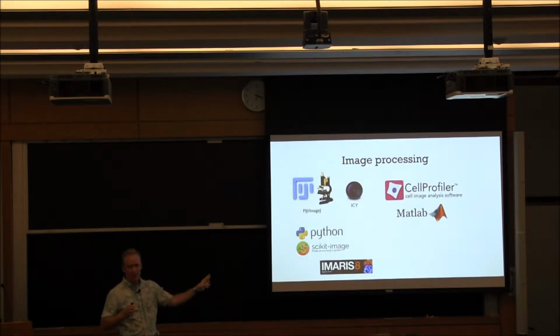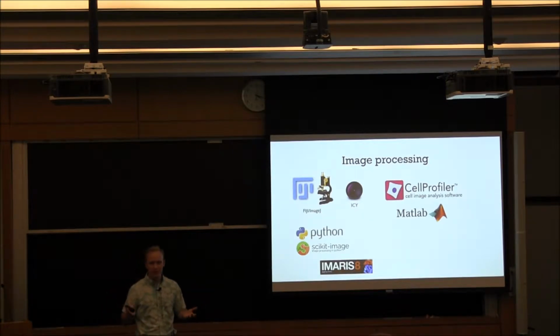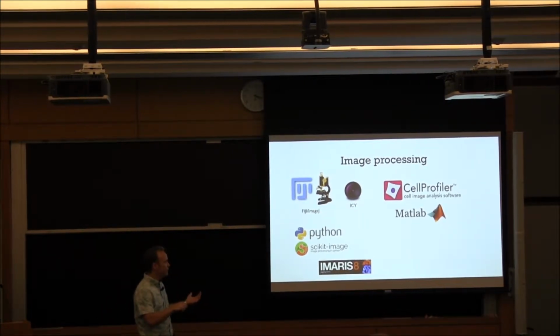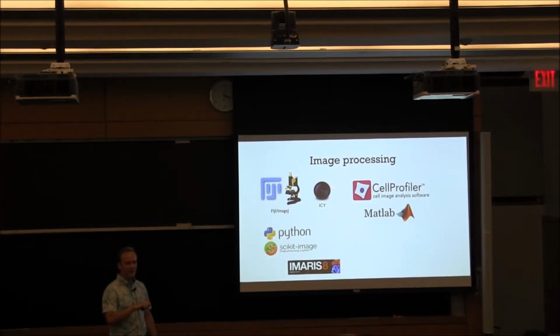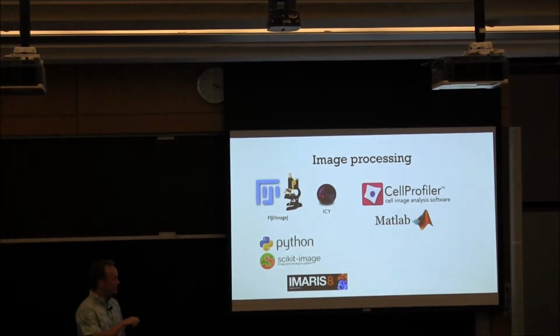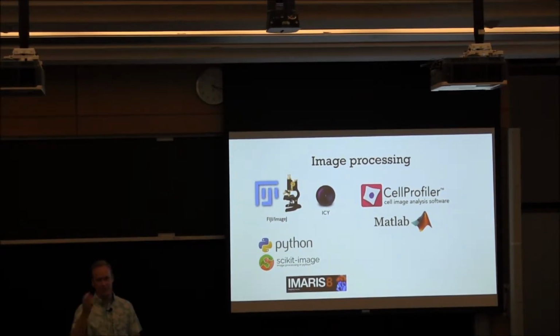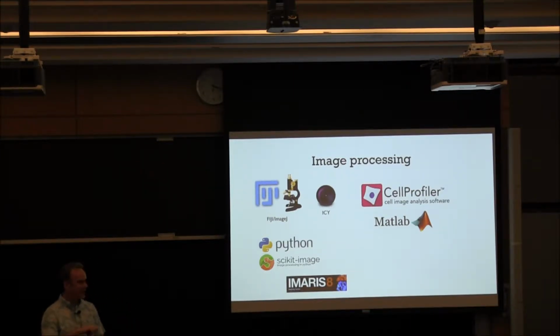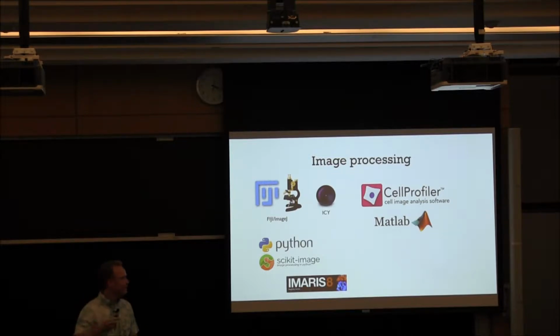So this is an overview of the field of what you can use to do image processing. Most of you probably have used ImageJ. Has anyone ever used IC in the audience? Are you French? No? That's surprising then, because IC is an image analysis software that has a lot of capabilities, but is little known outside of France. Probably most people have used Cell Profiler, right? How many hardcore Python guys do we have? We've got 1, 2, so not so many. How many actually use scikit algorithms? Probably you just do it yourself. How many Imaris users? A few. Do you like Imaris? Yeah, good.